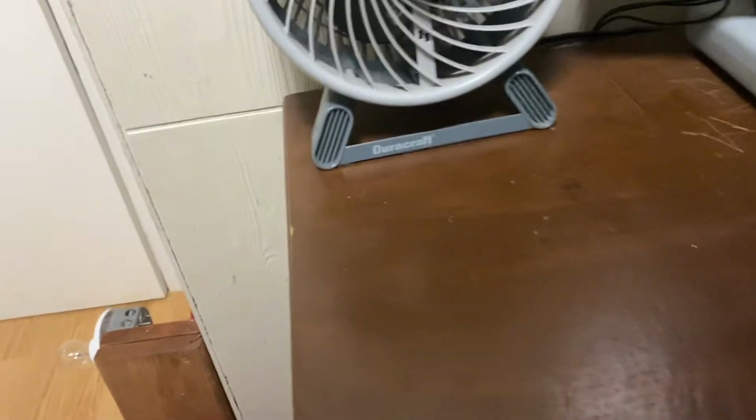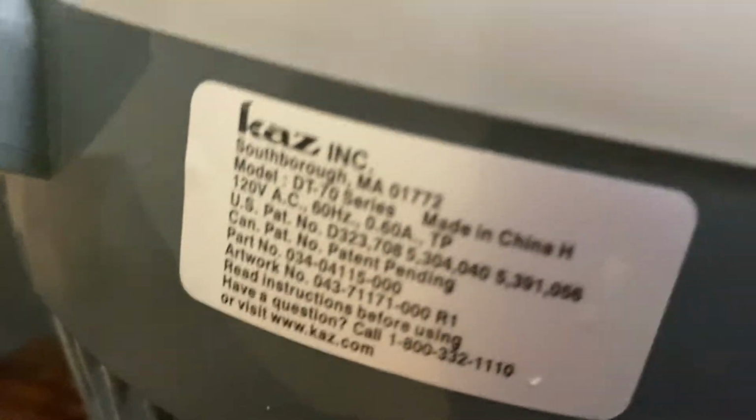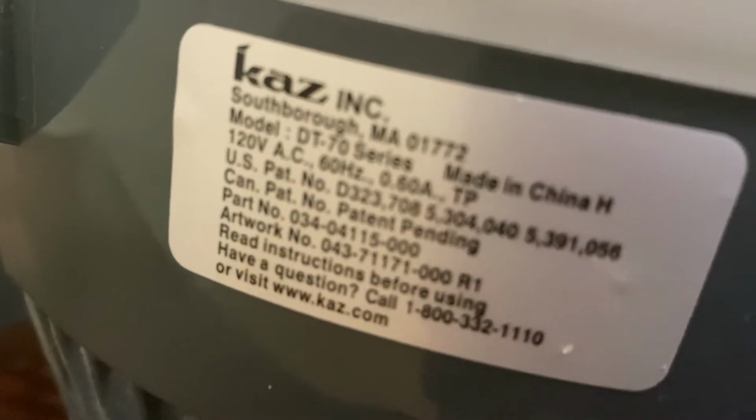This is a 2-speed fan. I guess I'll show you the label on the bottom if anybody is wondering. There's the label. All right, I have to, this way.